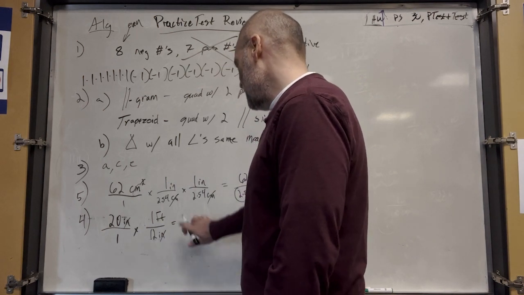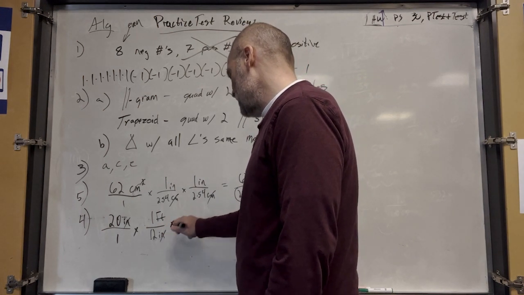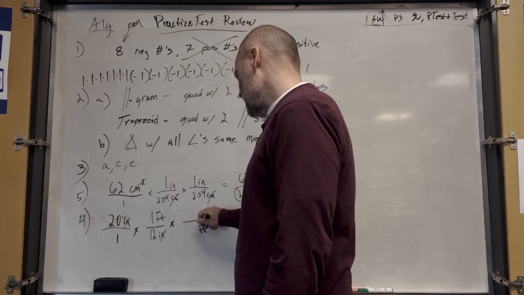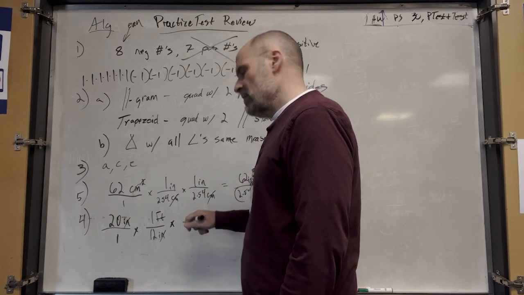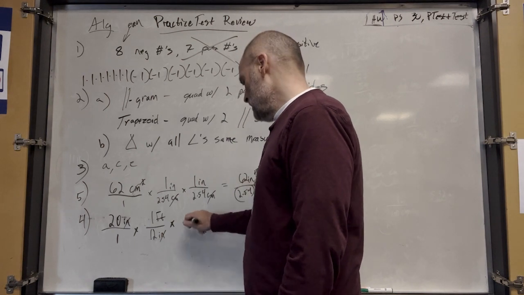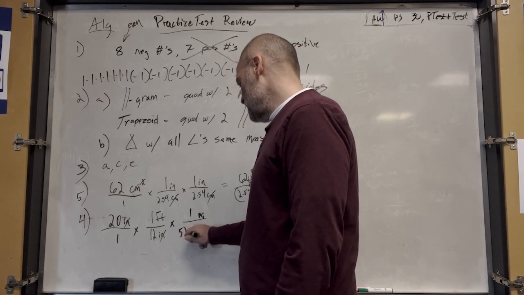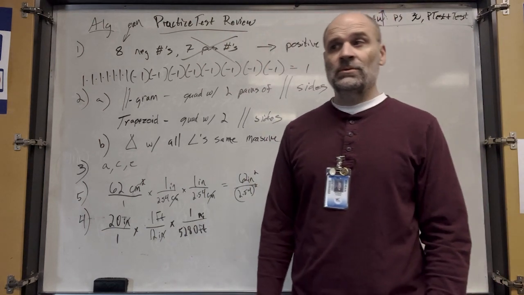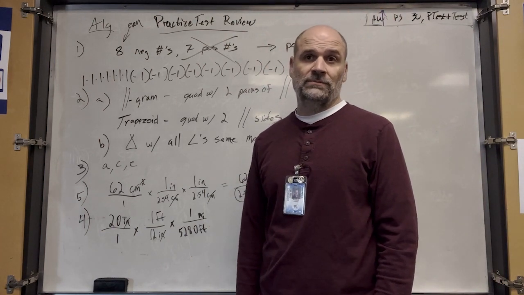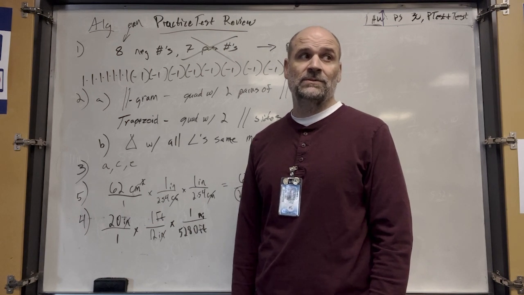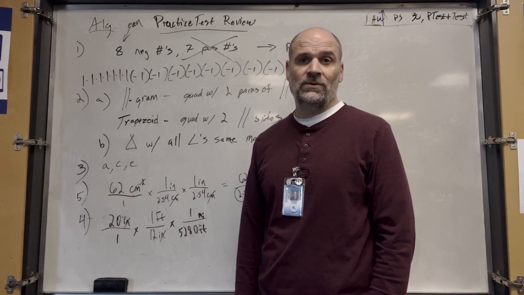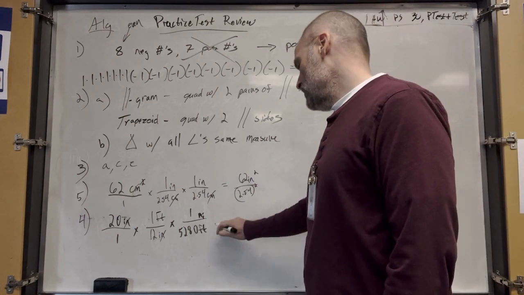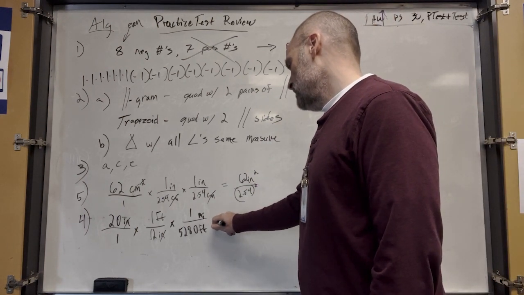Okay, and then now we're in feet town. How do you get from feet to miles? Well, feet has to go on the bottom. Miles has to go on top. How many feet are in a mile? 5280. All right, if you don't know that, please leave our state. No offense, but you don't deserve to live here if you don't know how many feet are in a mile. But you guys all know that? 5280, all right. That's where the Mile High City comes from.